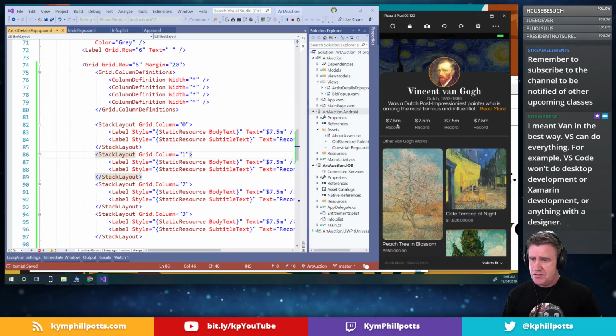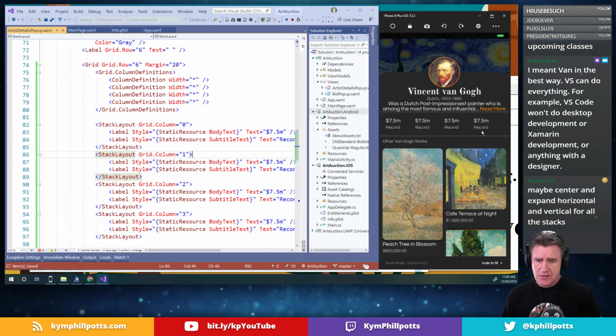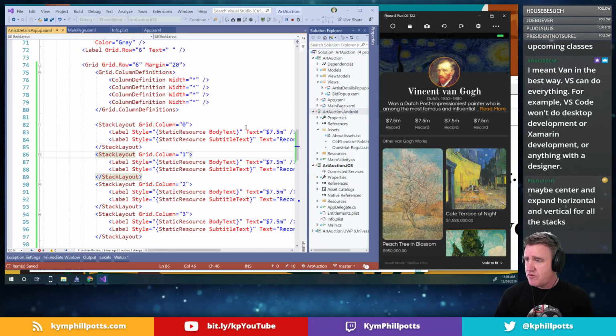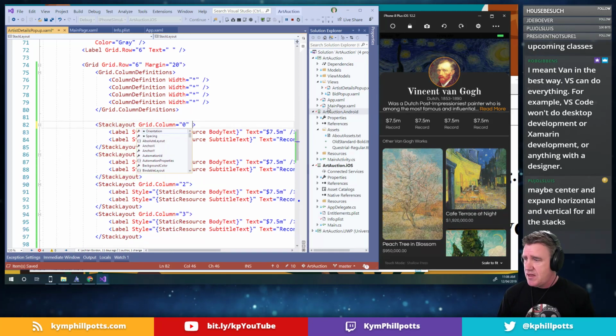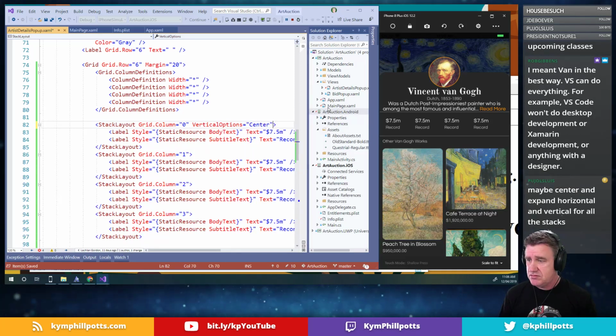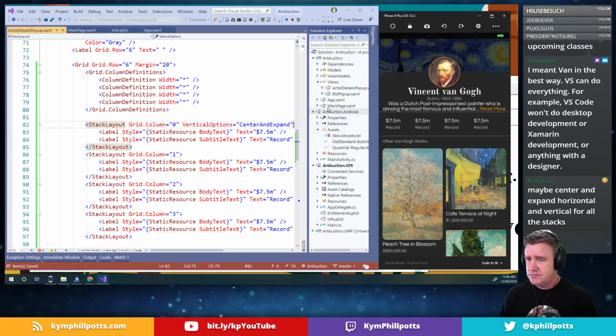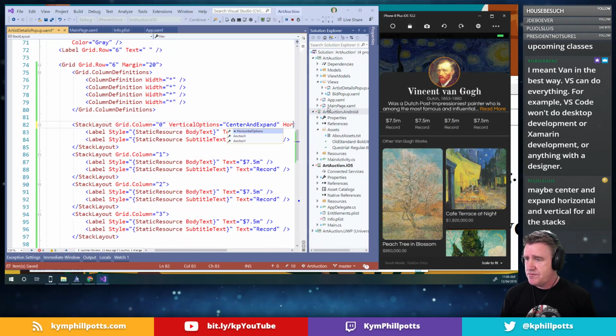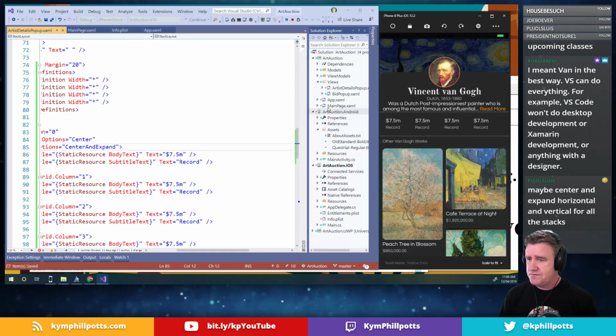0, 1, 2, 3. So maybe center and expand horizontal and vertical for all the stacks. Okay. So vertical options, center, sure. We want to do center and expand won't matter, will it? So we'll make horizontal options center.